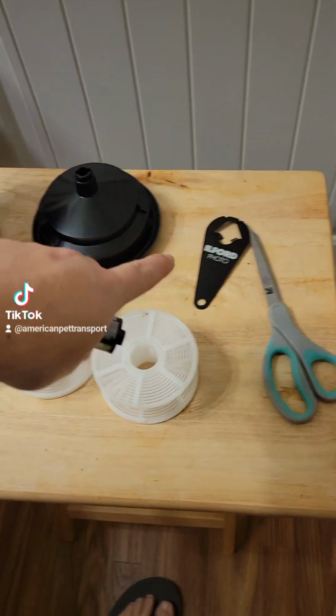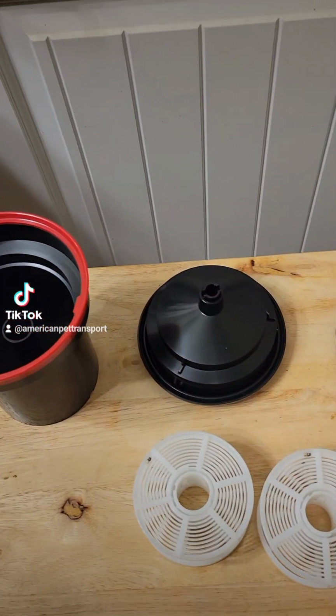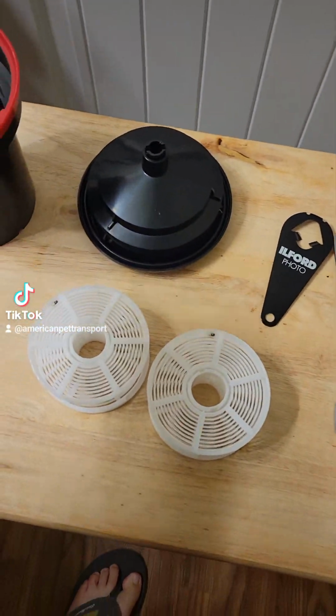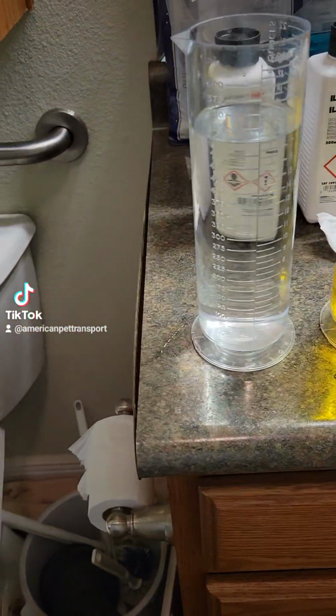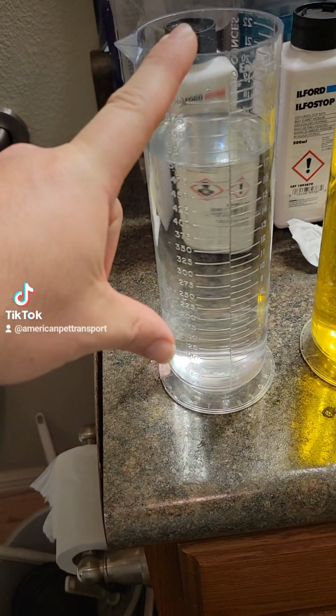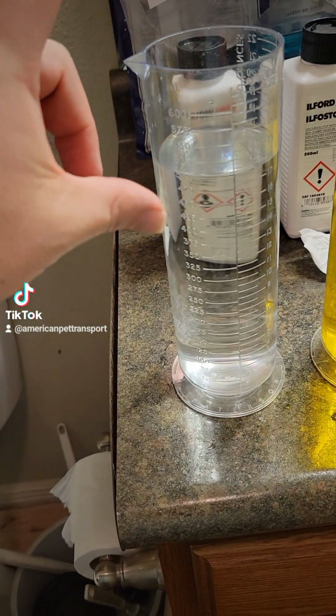So I use this little tool to pop the film out of it. Now I'm doing this in complete darkness. And then I've got to basically cut the ends off of it, put it in these wheels, stick it in this tank. Then I have to put in the developer solution, which is 1 to 9. So that tank holds up to 500 milliliters. So we do the math.